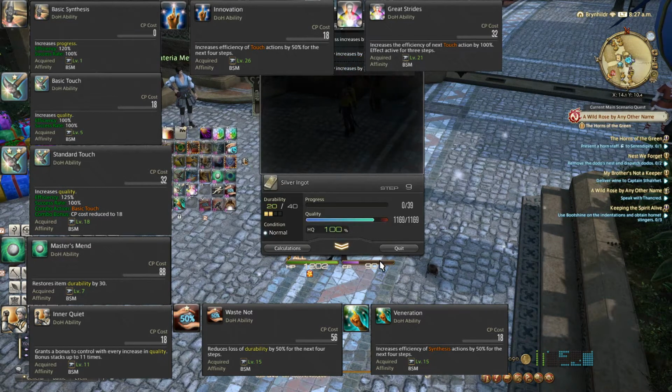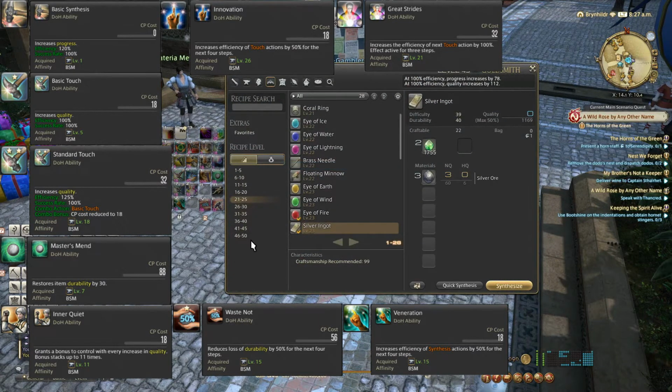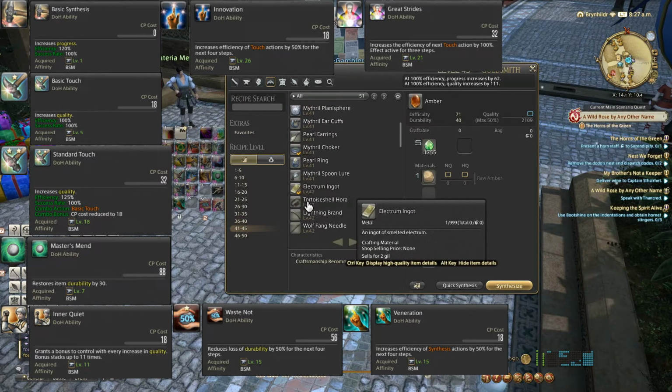You don't need to memorize what I just went over with the way I use Great Strides, as in a later video I am going to be going over early game rotations for crafters. I have been working on these rotations for quite some time now, and we'll have a couple macros ready for you guys in the next crafting video.